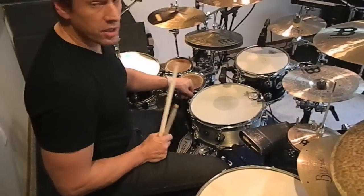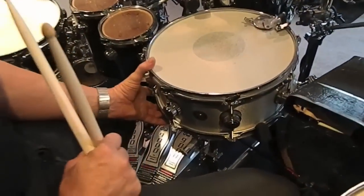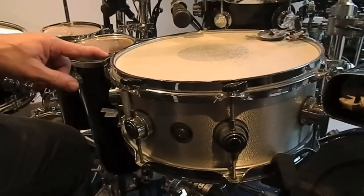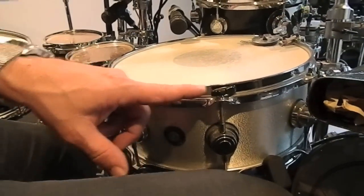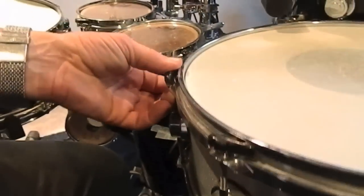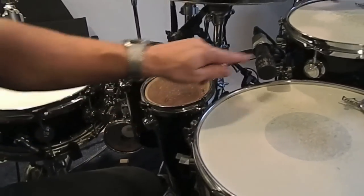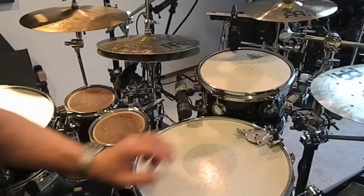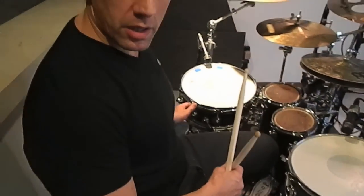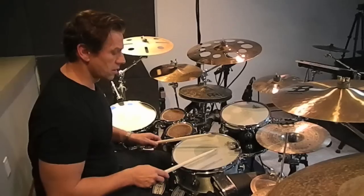This is a 13-inch Drum Workshop aluminum snare drum. Yeah, I love this drum. I have all Tuna Fish lug locks on my drums here. As you can see, these little things keep the drum from going out of tune when I'm recording. Also here on the rack toms. So I like to use those here, even on this snare. And they're very discreet. I like these Tuna Fish because they're black and you can't really see them at all. I'll let you hear the snare drum.